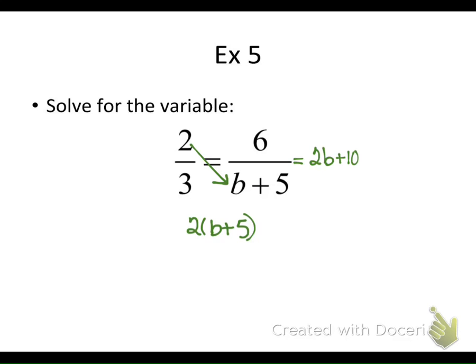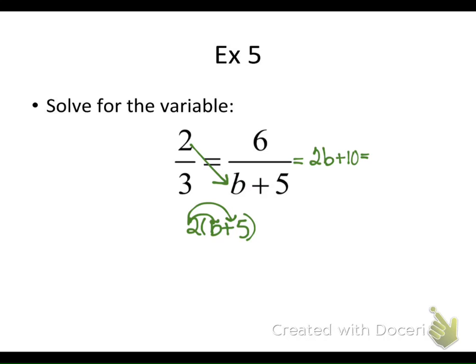Okay? Do you guys remember how to distribute? How you do 2 times b is 2b, then 2 times 5 is 10? You could actually even write it out like that for that first step if you want to. I just skipped that step and distributed it without writing the parentheses. So, your choice. You could go ahead and write it out with the parentheses and then distribute, or you could just distribute it all in one step. Okay?